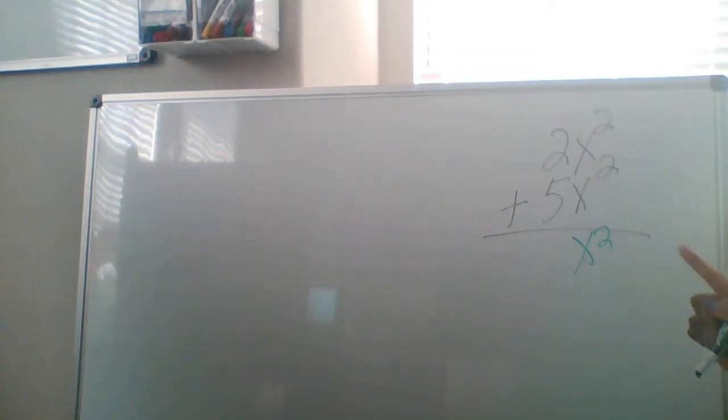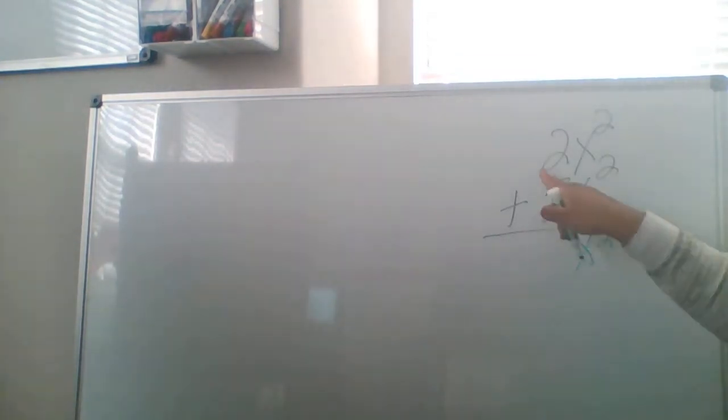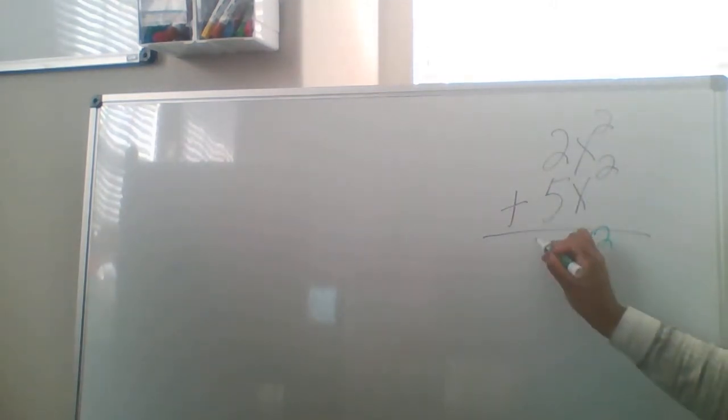So they know they're going to bring that like term x squared. There's a word called x squared. That's all they know. They're going to use their fingers, use their manipulatives to add 5 to 2, and they're going to say 7x squared. This is how it's written, but in their mind, they just see 7x squared. That's all they see. And again, you're teaching them that they can add and subtract like terms.